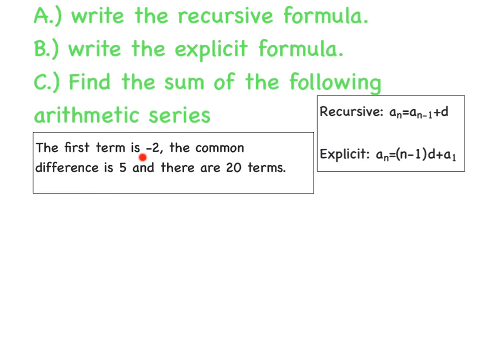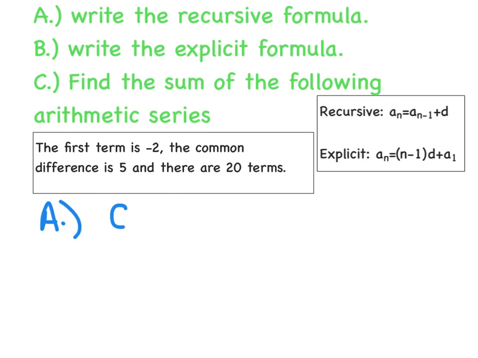They said the first term is -2, the common difference is 5, and there are 20 terms within the sequence that they want us to add up. So I'm going to ask you to do the same parts A, B, and C for a bunch of these. We're going to write the recursive formula based on this general form. Then we're going to do the explicit formula. And then the really new part for tonight is to find the sum of the arithmetic sequence, specifically the sum of the first 20 terms. So without further ado, let's jump into part A.